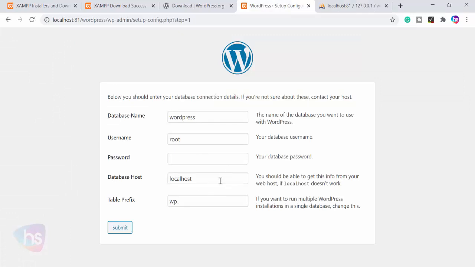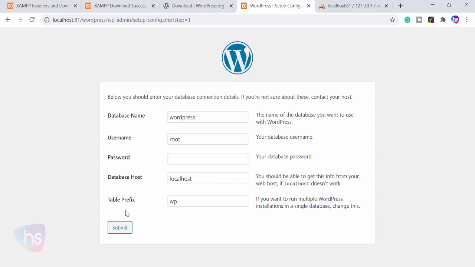Why localhost? The complete environment is on my computer system only. If you have the database on another computer system, specify that host name or IP address of the database server, along with the username and password. That is the way to configure this page.